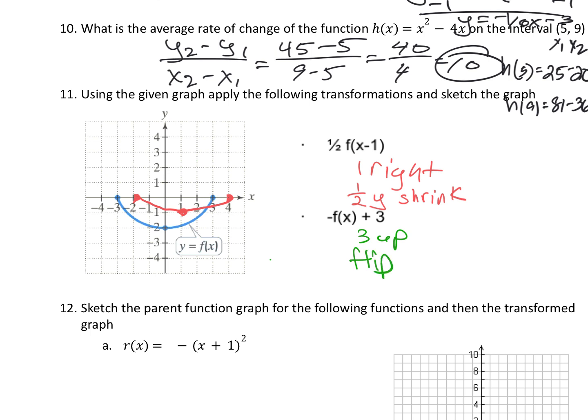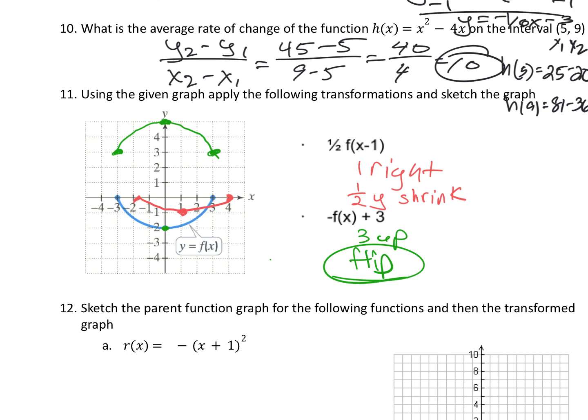A lot of people ask me which one should I do first. I think doing the flip is easier. So if I think about taking -2 here and flipping it up to +2, this is what it would look like if I just flipped the graph. And now I can shift all those coordinates up by 3. So shift 1 up here, right there, right there. And again, I'll go back and erase my green. Hopefully I don't get rid of too much here. And that would be both of those transformations.